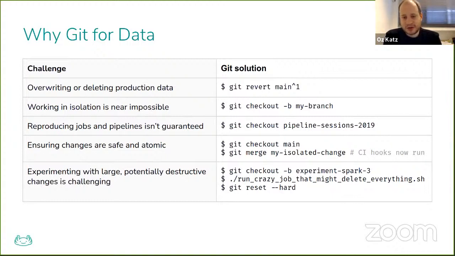The last part is, okay, maybe I've done all those crazy changes and maybe I don't want to introduce them. Being able to just discard changes and say, okay, this was just some experiment, I want to roll it back, becomes trivial. And if I talked earlier about deleting about a petabyte of data, this would be a killer feature for me.